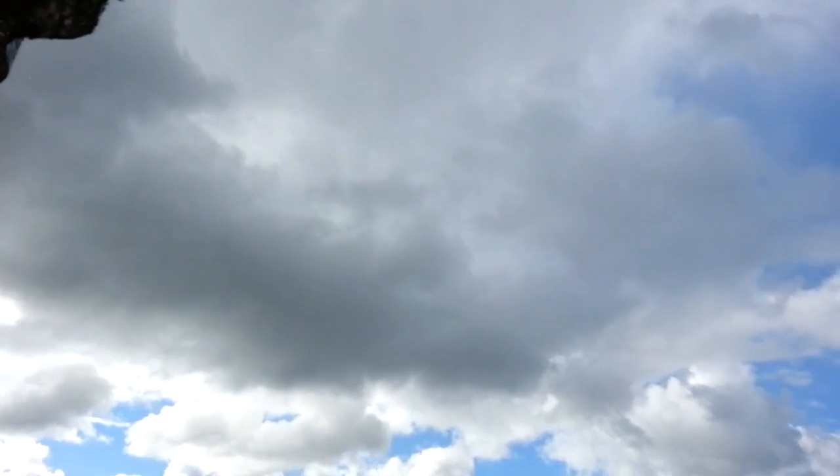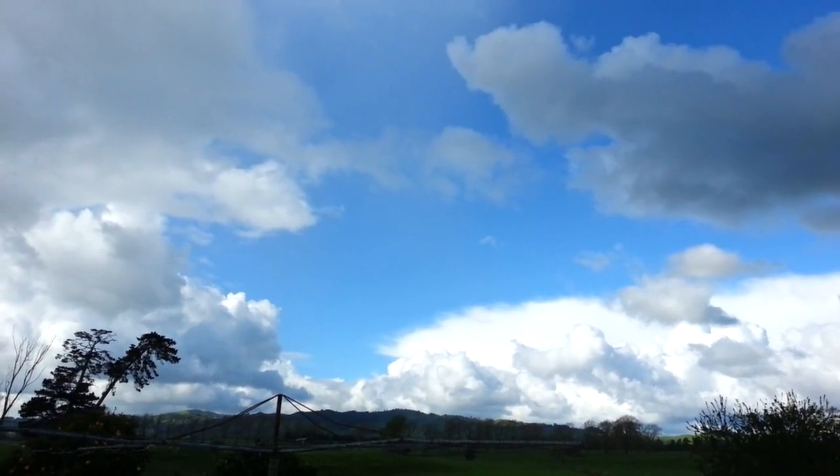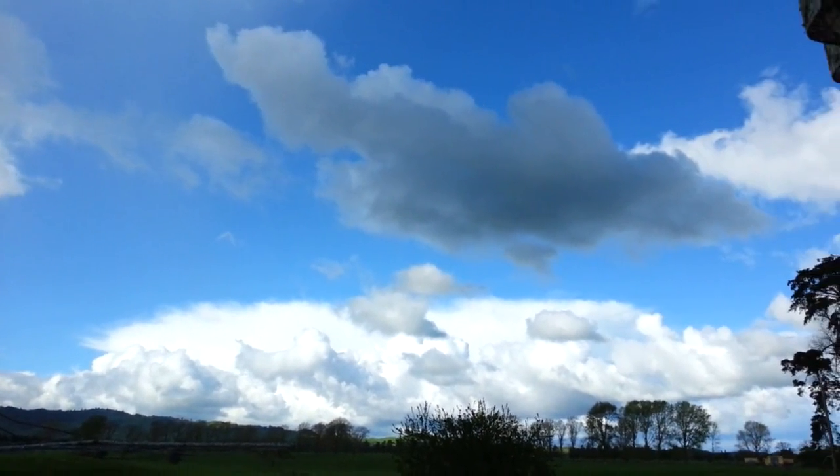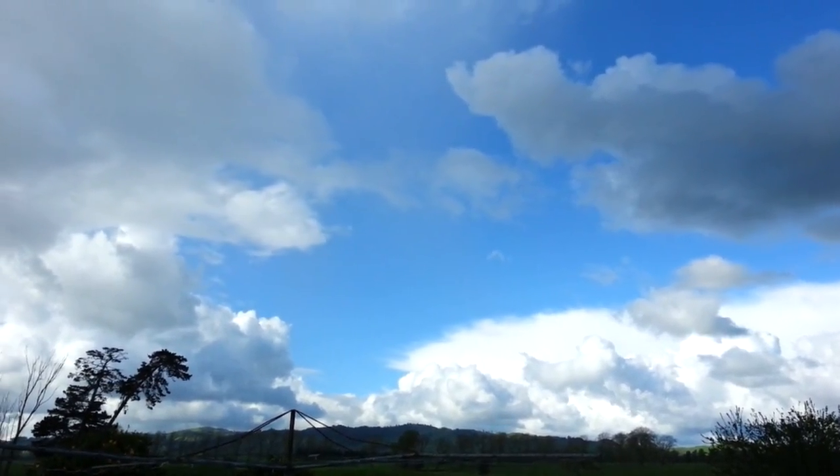Well, look at that, it's raining again. And there goes my blue sky, sneaking away into the distance again. I suppose overall it's better to have some sunny patches than none at all, but God, this is annoying.